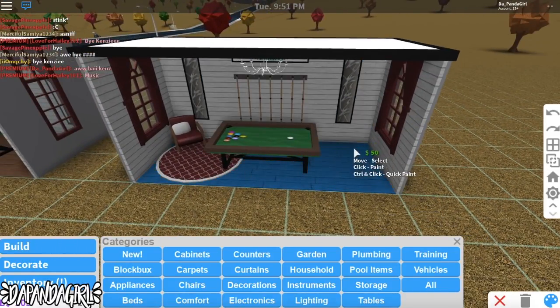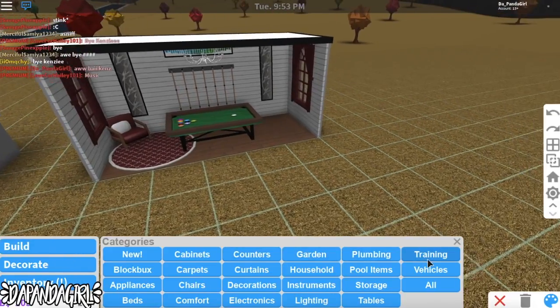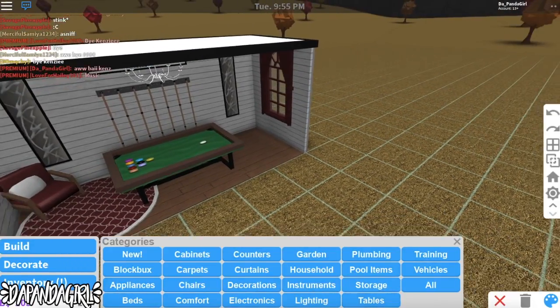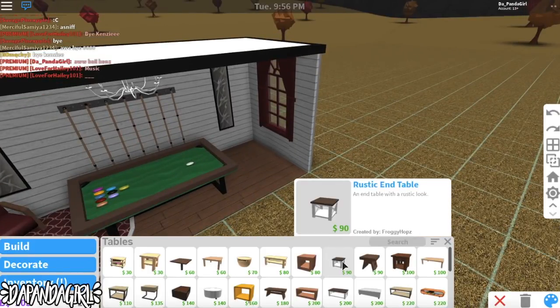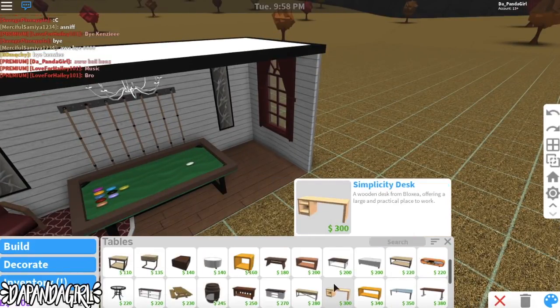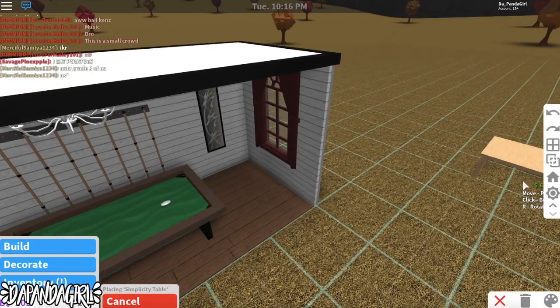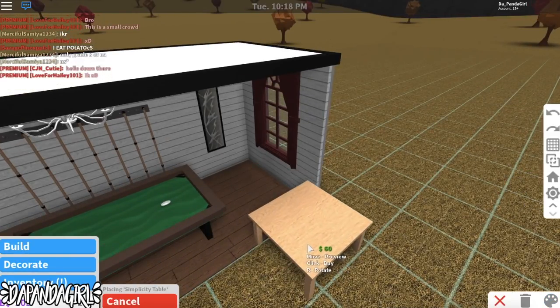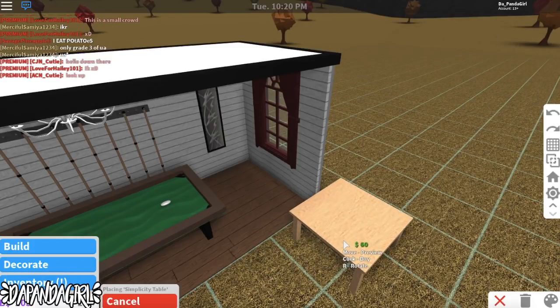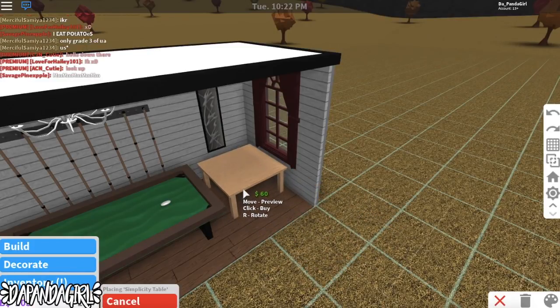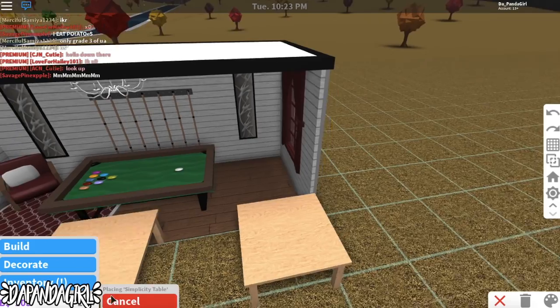Over here you can also add in some tables if you'd like. I'm just going to show that quickly because why not. You can add in a table. Let's find a table. Oh, here it is. Oh my gosh, that took me so long to find. Why? So we're going to pretend we could just put it over here. Just pretend the floor goes out.